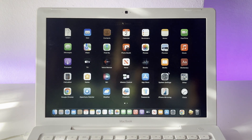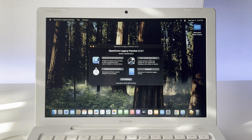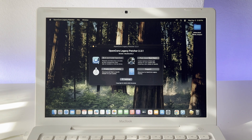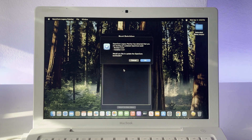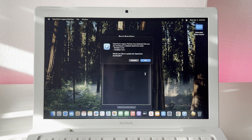Now I will just go back into the patcher to see all of the post-install patches we need to install. It should be somewhere in my launchpad — here it is, OpenCore Patcher. This new version of macOS just looks so cool on an older machine. Let's go to the post-install root patch and it should get everything we need for this to run smoothly. Right now it's not very smooth — apps take ages to open, it takes ages to boot, and it has a bunch of graphical issues and Wi-Fi issues as well. So let's click start root patching and hope that installs the patch to fix all of it. After clicking that root patch button, this window took about five minutes to pop up, so it definitely needs some patching.